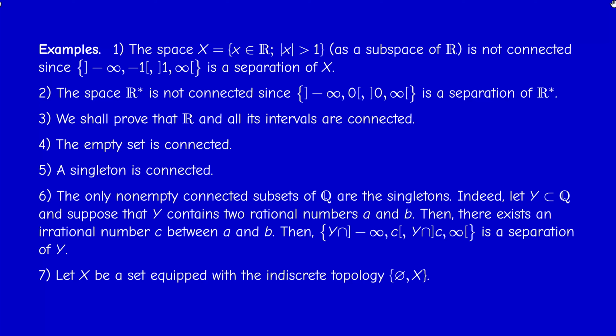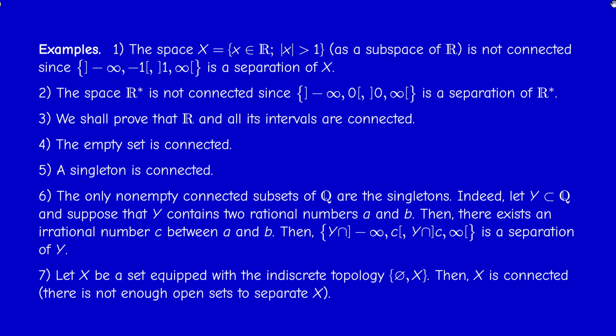So it's a topology that we call the indiscrete topology, and this is the smallest topology that we can put on a set. It's not interesting, but X equipped with this trivial topology is of course connected, and this is also a trivial case. Why is it connected? Because the only open sets in this topology are just two, the empty set and X, so there are very few open sets, so we cannot split X into two disjoint non-empty sets. So this concludes the first examples that you need to understand.